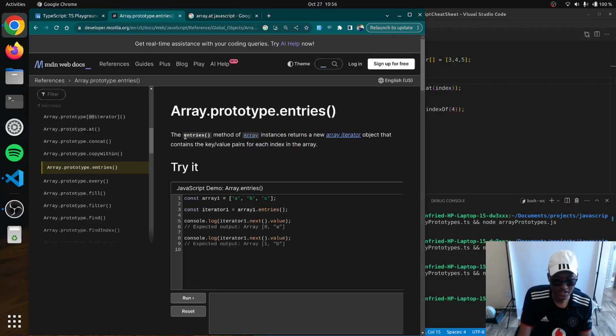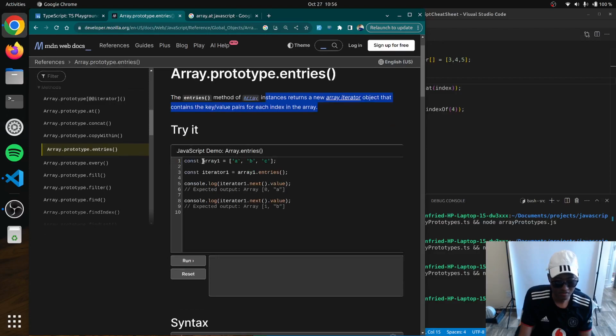Array.prototype.entries. The entries method of array instance returns a new array iterator object that contains the key value pair for each index in the array. const iterator1 = array1.entries, with A, B, C. iterator1.next. What is next? Dot value. What is next?